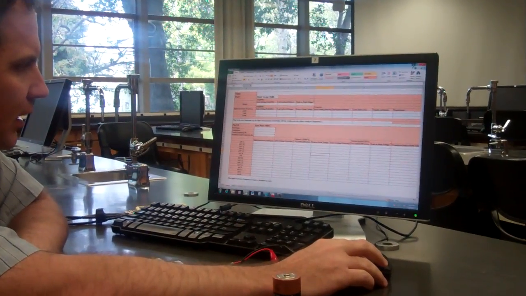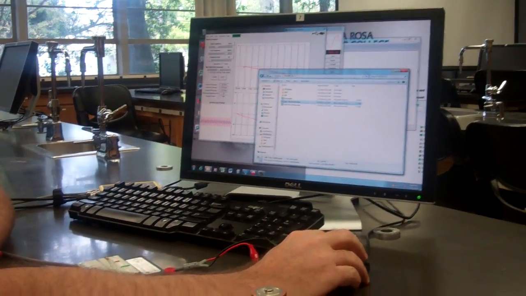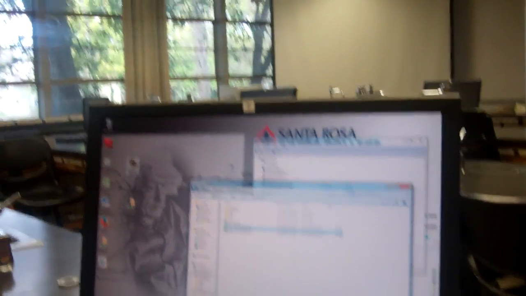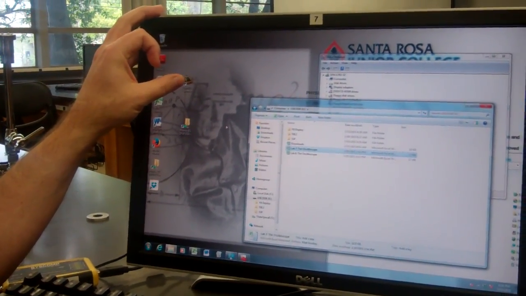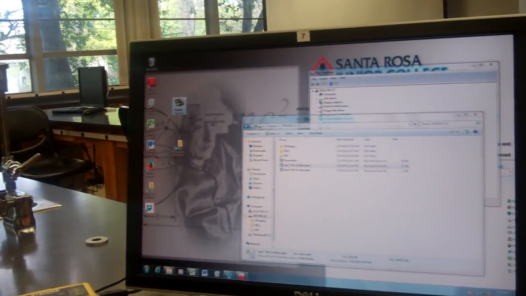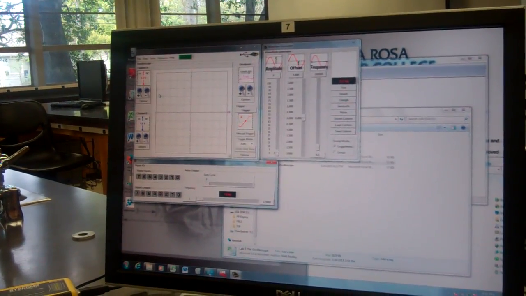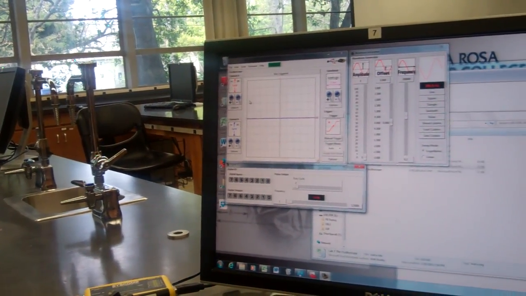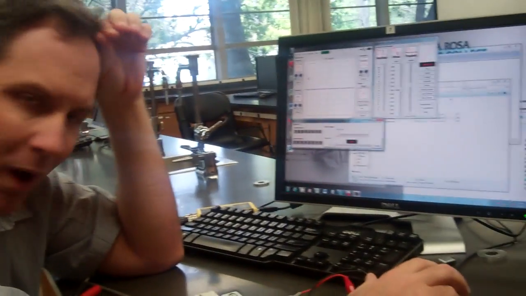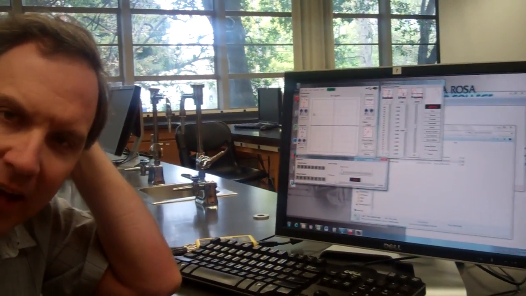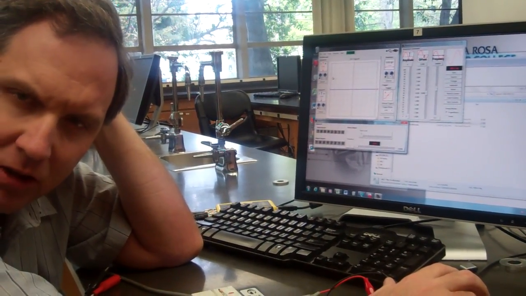Okay? Now, when we hook up the oscilloscope, you'll see a shortcut right here for the oscilloscope. You click on it and hopefully it will come up. If it doesn't, it's probably because the computer has been wiped and re-imaged, and it needs to add the USB driver for that again. That takes a while. It takes a good couple minutes.